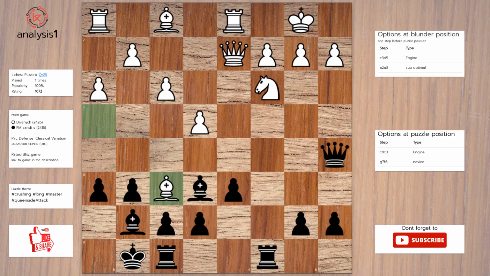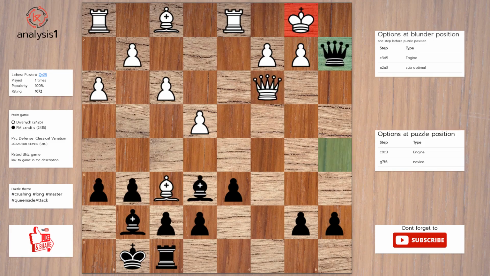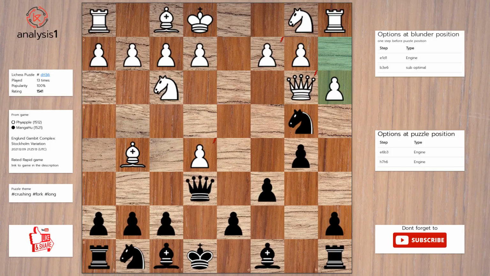The best move in puzzle position is rook takes knight, queen takes rook, queen takes pawn check, king to c1, bishop takes bishop. Next, the threats are queen takes pawn, queen takes queen, knight takes pawn check.